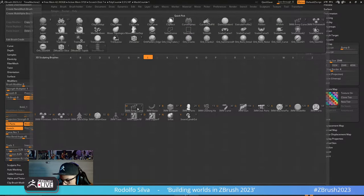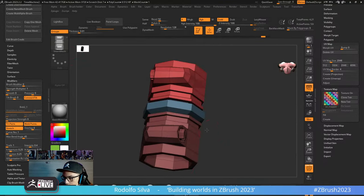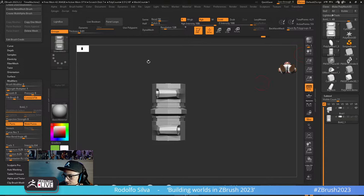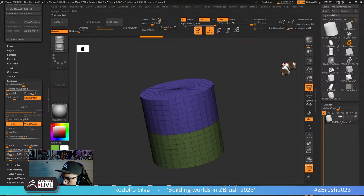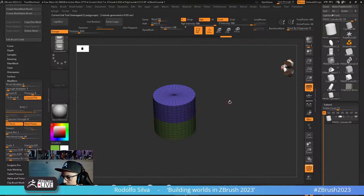If we go to our actual army curve brush, you can see the settings and then just copy these over, but it's sort of like the same thing. But the cool thing, what I wanted to show you guys is that if you want to have something that has UVs in your curve brush, okay? So you need to draw this. The IMM itself has UVs, but you need to go over to a mesh. Let's say this one, let's make Polymesh 3D. Let's just select these over here, polygroup, and then just do some quick UV Master with polygroup on, unwrap. So now they have UVs. This one has UVs, okay?